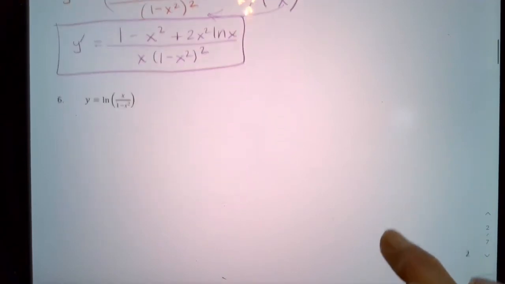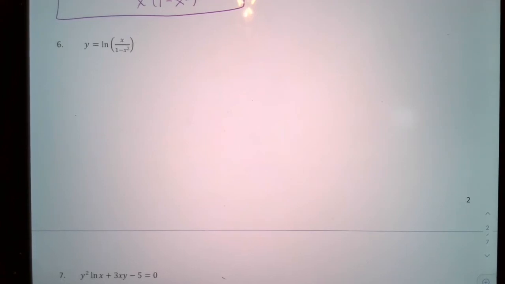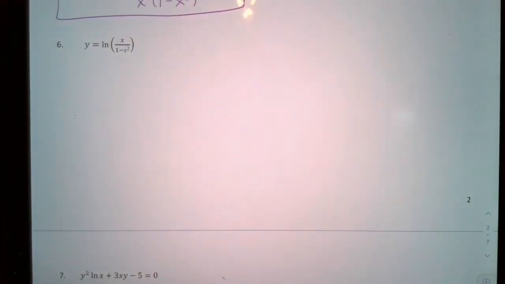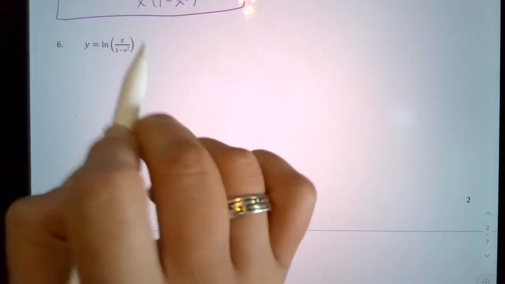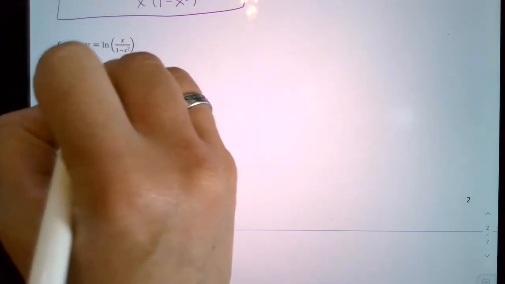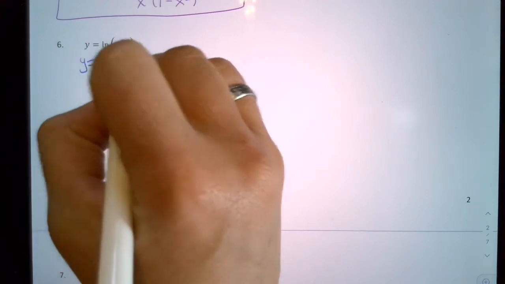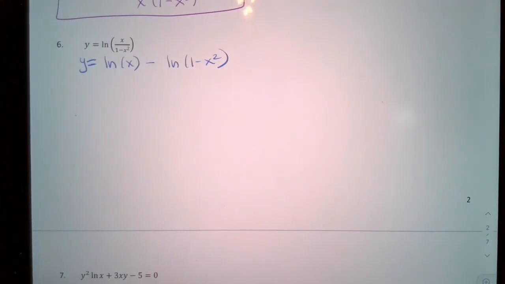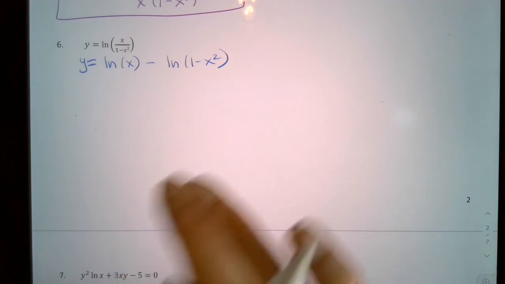All right. Now, when it comes to number 6, I do not need to do anything crazy here. I am not going to do a straight up chain rule. What I'm going to do here is I absolutely can go back and use some of those properties. This would be so great if I could tone this down a little bit, and you can. This is legal. This would be a great time to say, oh my goodness, I have a logarithm with a quotient in there. Let's use those properties. Notice I'm not using primes. I'm just going to say, look, it's natural log of the numerator minus the natural log of the denominator. This is legal.